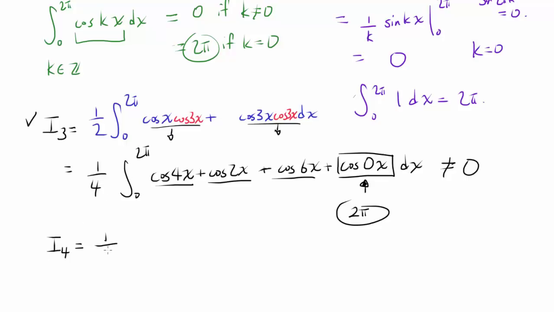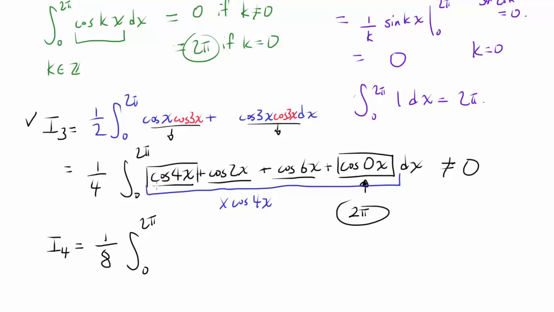Well, we are going to have another 1/2 getting factored out using product to sum. And we are going to have the integral from 0 to 2 pi. And remember, we are multiplying this inside expression by cosine of 4x. So let's use product to sum one more time. Realize cosine of 4x times cosine of 4x is going to get us what we want right away. We're going to get cosine of 8x and cosine of 0x. So right away, we have something other than 0. So I sub 4 is going to work once again.